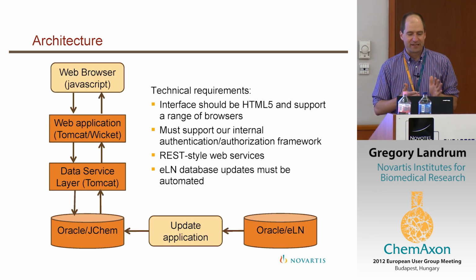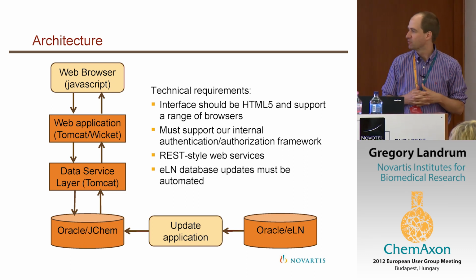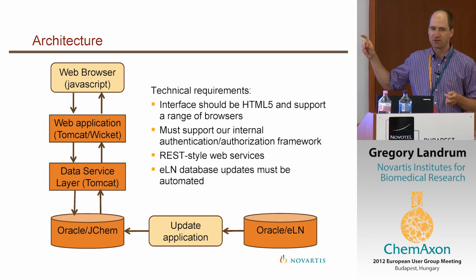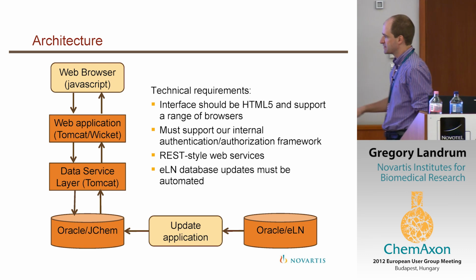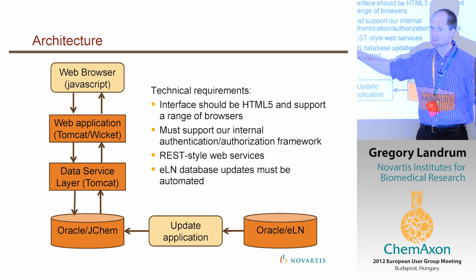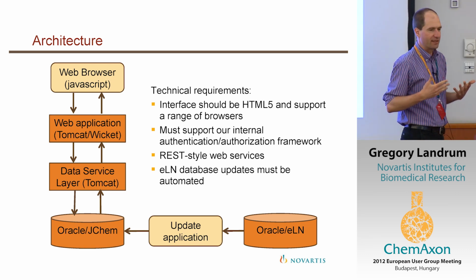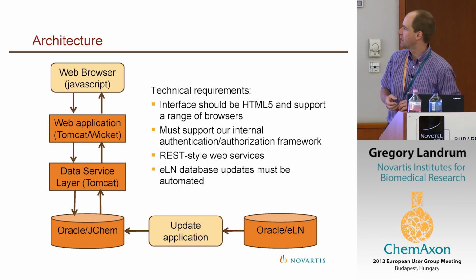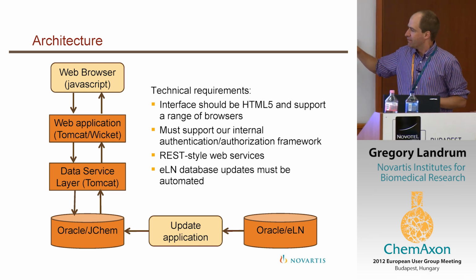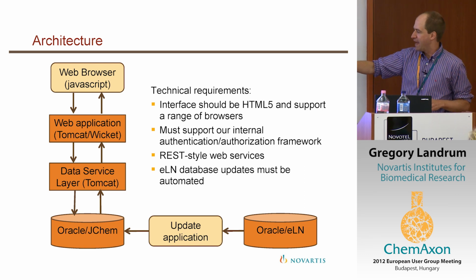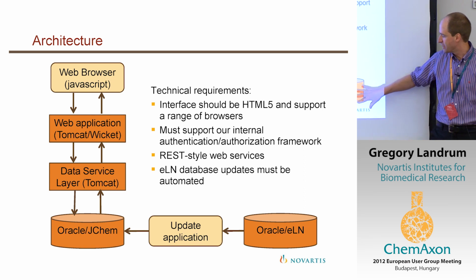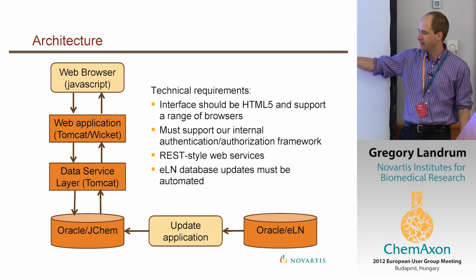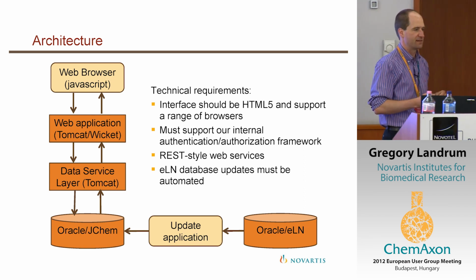This is the architecture. It is the standard approach for a web application. There's a web browser sitting on top of the server that's providing the information the browser gets. There's communication with a service layer. This is the service layer that I'm hoping we're going to be able to use from other systems in order to get these unexpected interactions between applications. Obviously, there's Oracle and JChem in the back, and at some point, we're not there yet, there's going to need to be an application that pulls the data from the ELN and puts it into the Oracle schema and keeps that stuff up to date.